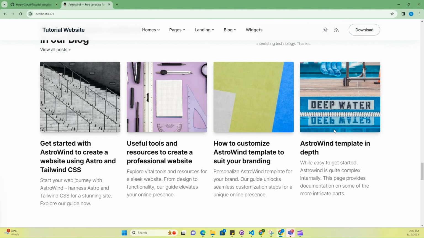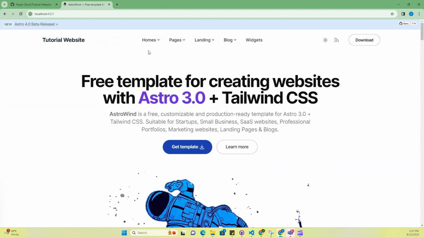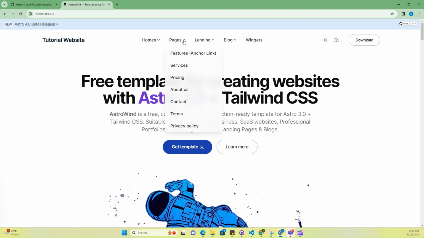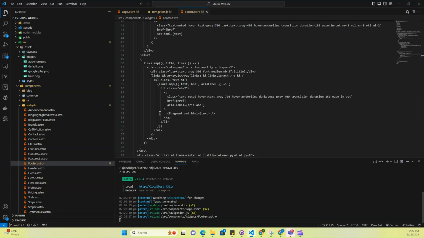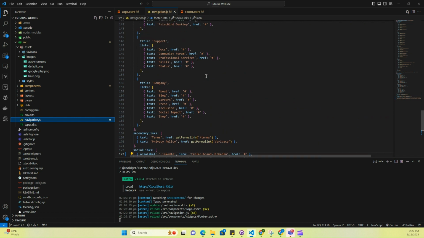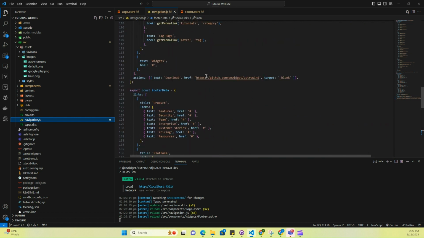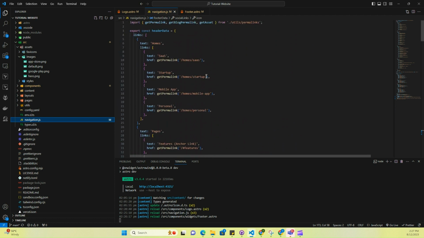So now we are going to do the nav bar. Remember, we've done the header, we've done the footer. The next thing is to do the nav bar. Okay, so to do that, we'll go back to navigation.js. So I'll just collapse this, go back to navigation.js. All right, so now you can see everything that is here. Let's start from the top. So now you see these homes.